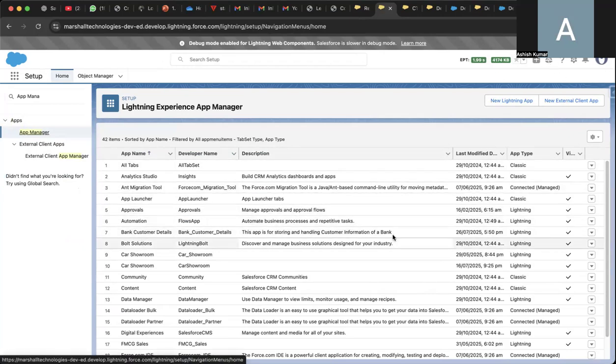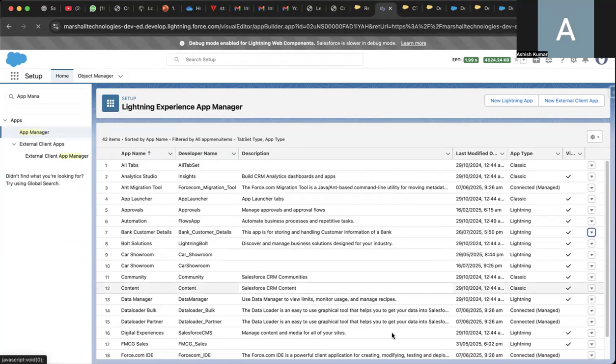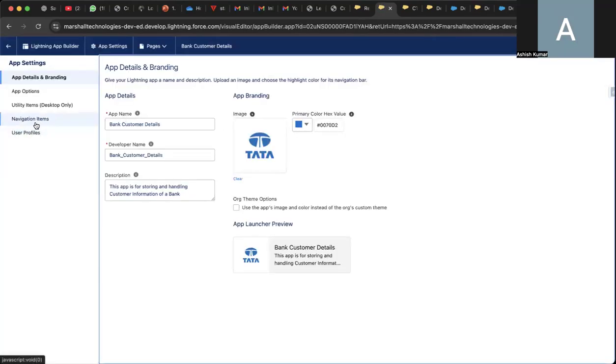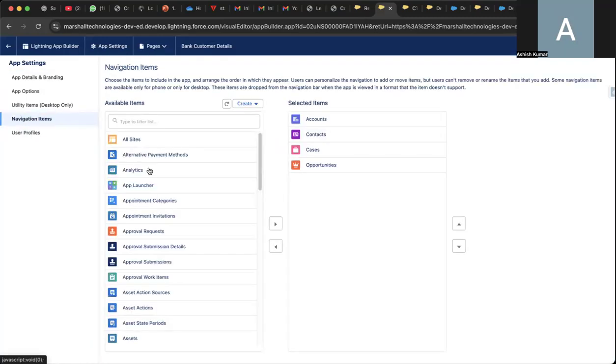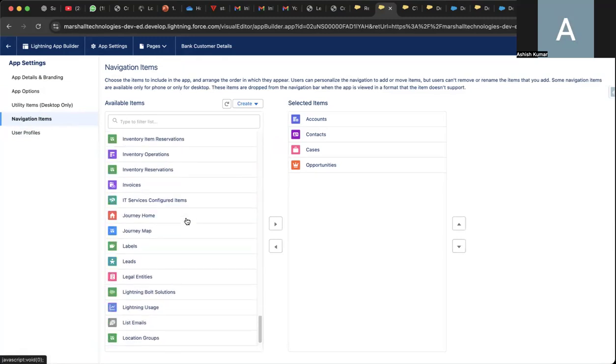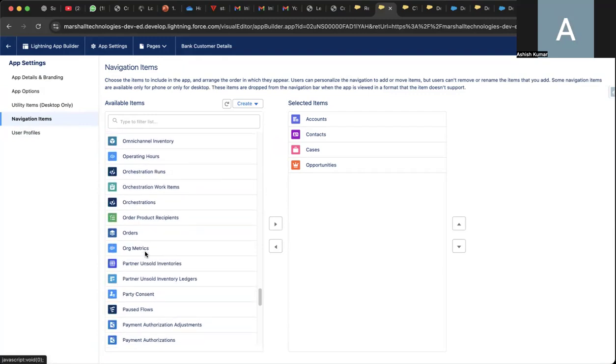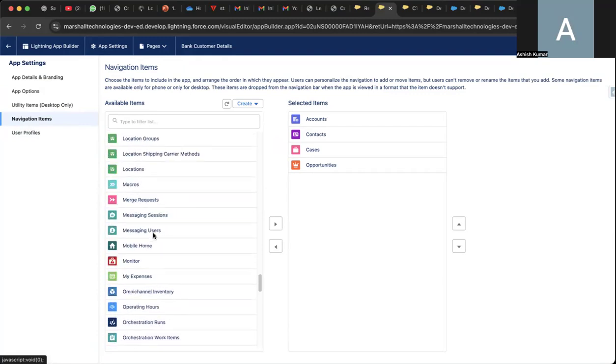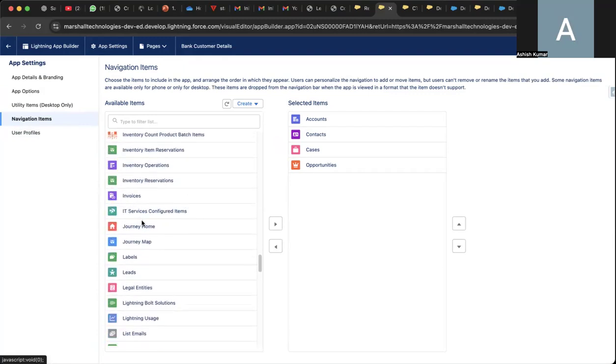Another way, for the bank customer details application, just in front of it there will be an edit icon. Go to that edit, and after editing there are navigation items here. I'm not seeing everything. What I need to add here now, let's add something.